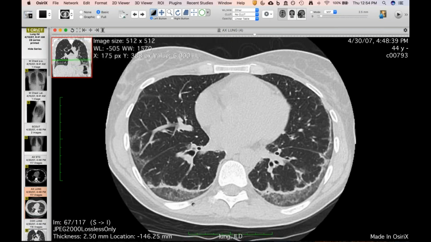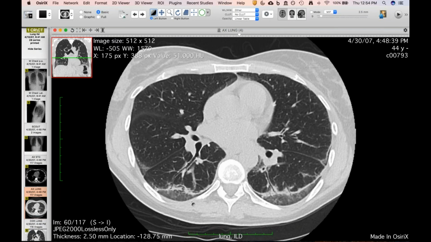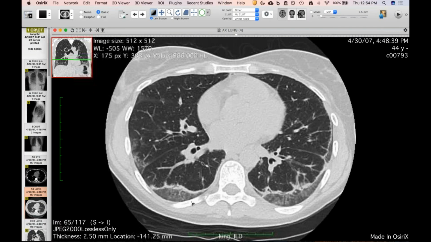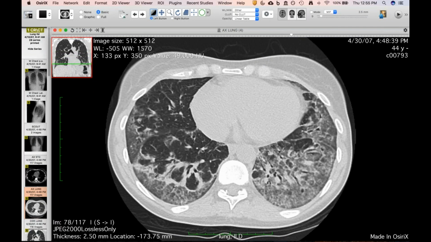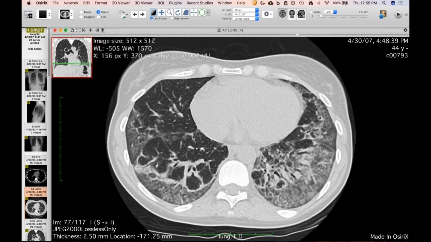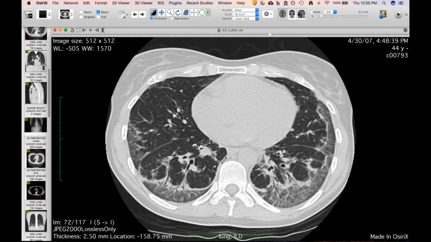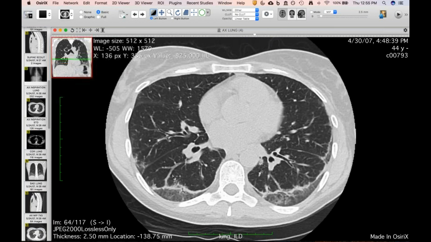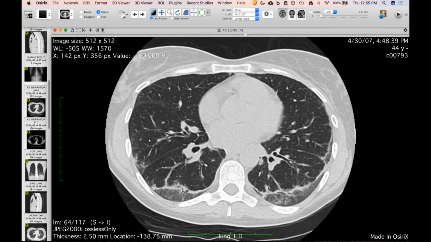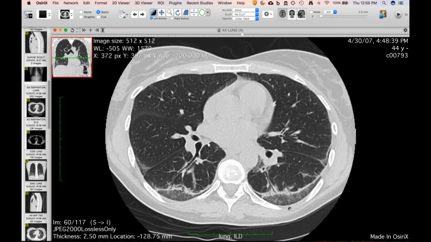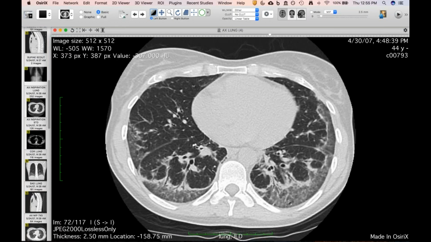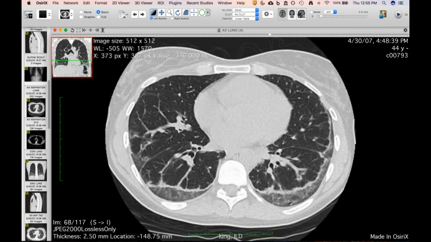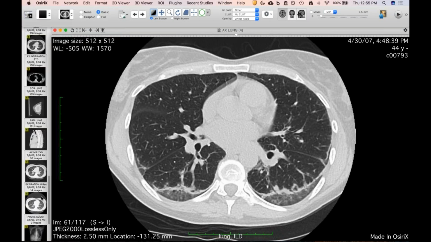And this is a patient with a connective tissue disease. This was more of a mix of NSIP and organizing pneumonia. And so probably the organizing pneumonia is in response to the lung injury and the NSIP. But it's the same type of phenomenon with lung injury, just from a different cause. Very similar appearance, very symmetric, just in different lobes of the lungs and a different distribution from a different underlying abnormality.